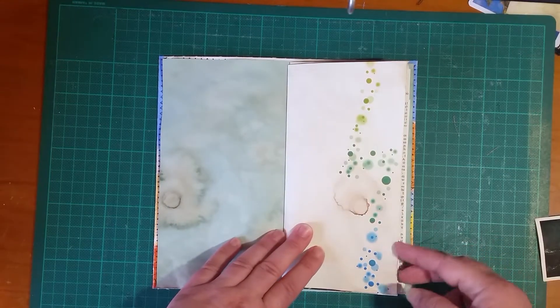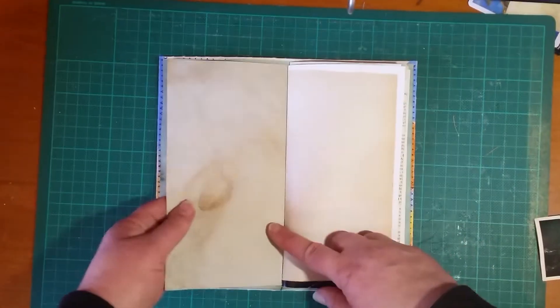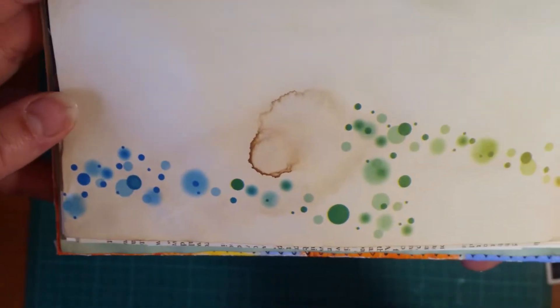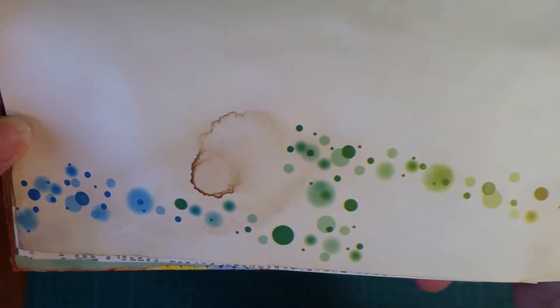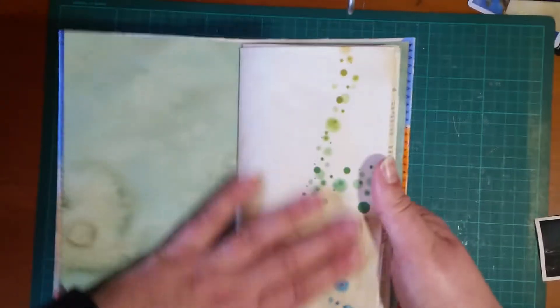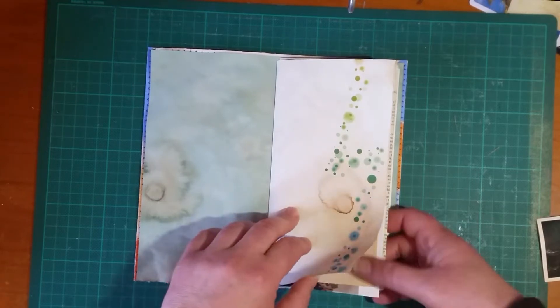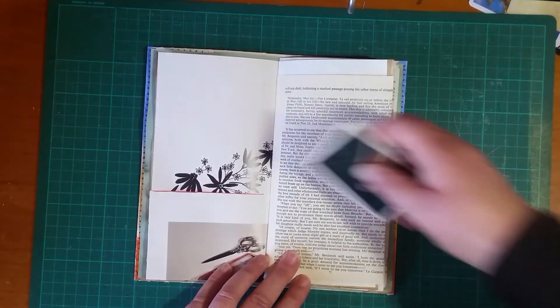This page is actually a large security envelope — this is the outside of it, and that's the inside. Look at the little pretty pattern it's got on it. I can't remember which company it was but I've got a bunch of them, and I just think it's so cute when it comes up coffee-dyed. And look, that's the other side — isn't it gorgeous? This is my version of scrapbook paper, I think that one's really pretty.